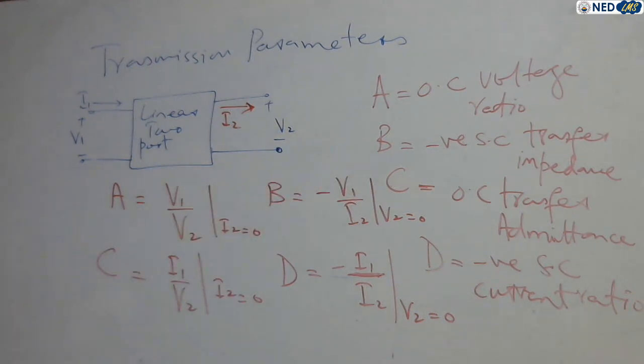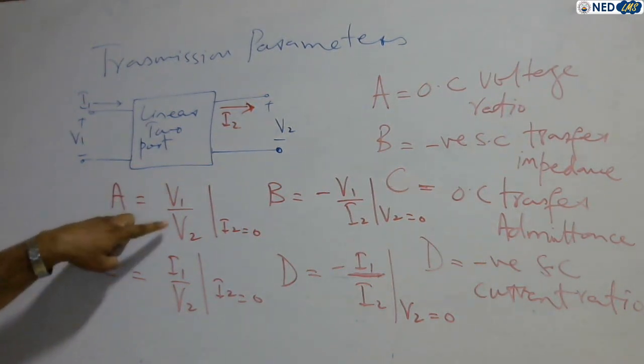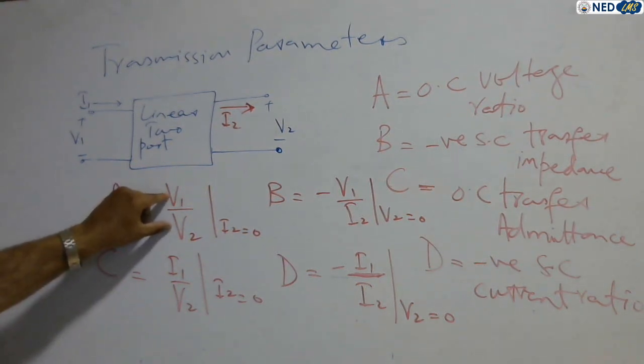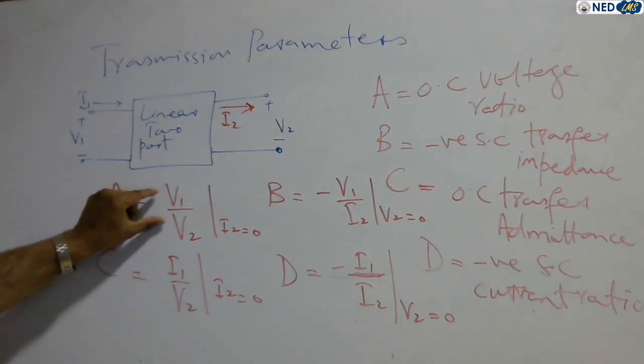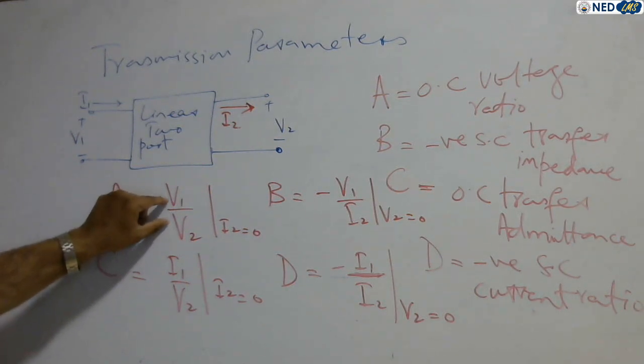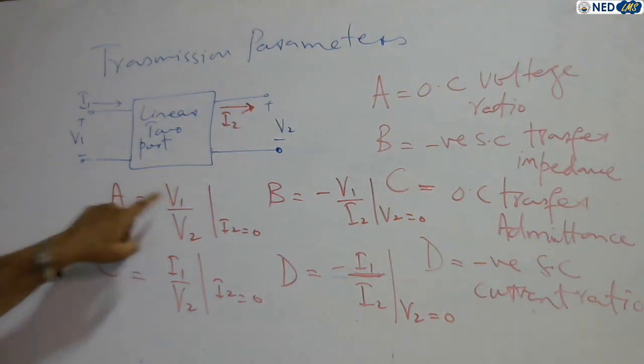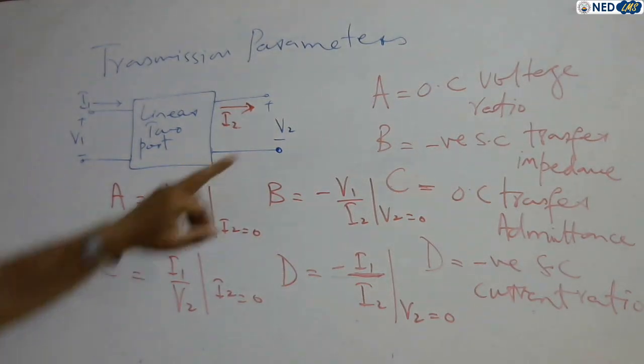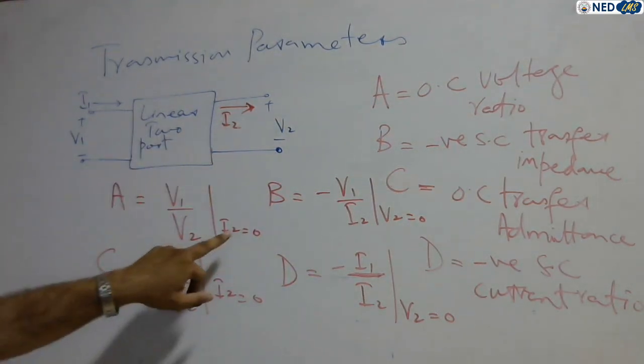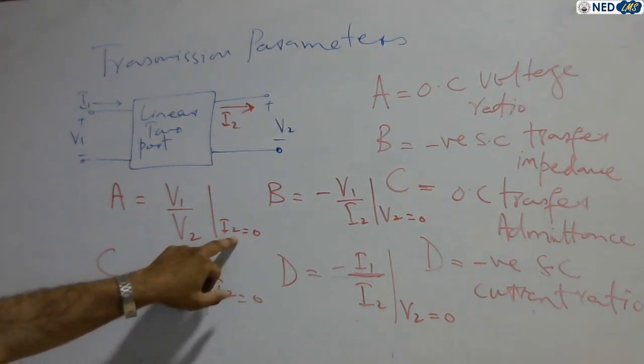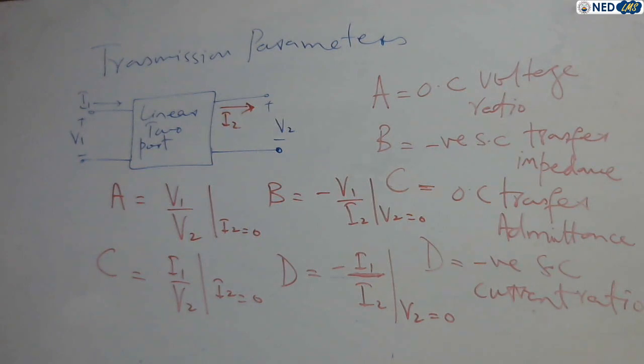A, B, C and D, capital letters, right? So they are used in the design of telephone systems, microwave networks and others, right? So what is the value of A? The value of A is the ratio of input voltage over output voltage. It is dimensionless because it is a ratio of two quantities, right? So there are no units for this. The parameter A shows you the open circuit voltage ratio, right? See, I2 is equal to 0. Current 0 means open circuit, right?